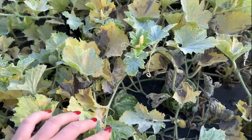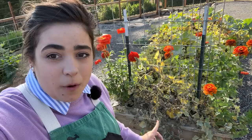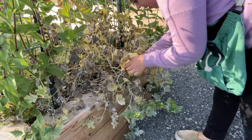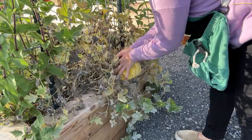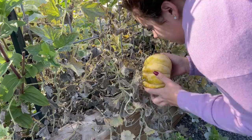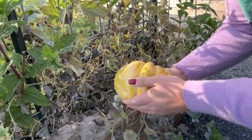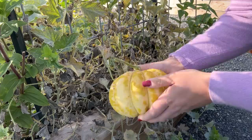I was going to say I don't know if they're going to mature because these plants are just dying, but I just caught something out of the corner of my eye. Do you see that amongst all the dead and dying plant? I don't know if this melon is ready to be harvested. I'm going to smell it — oh my goodness, it smells good! I think I'm going to cut it off the vine. Look at that beauty! We're going to have to go inside and give that a taste test at the end of this tour. It's soft right here from the arch, so it needs to be cut into whether it's ripe or not.